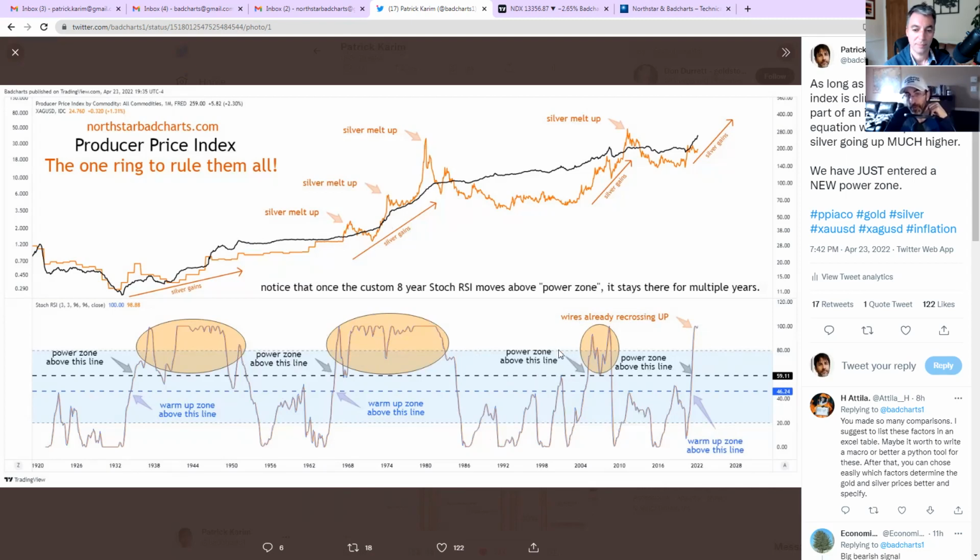And when it did go above for that 2001 run to 2008, it did great. And even if the stock RSI went back down, just that move up to the warm-up zone created huge gains. And that was a warning sign, actually, because stock RSI refused to go back even in the warm-up zone: lower highs, even though there were higher lows on price action. That was huge bearish divergence. I say, oh boy, look, I went up, but without the same type of power to bring me back up. So that was another huge warning sign right here.